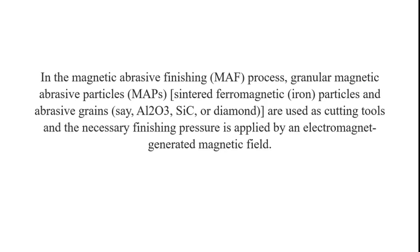the tool particles, so that the magnetic abrasive particle is used as a non-traditional machining process. Here, the tool does not touch the workpiece material, but the floating magnetic particles touch the workpiece material. From that, we can achieve the surface finish process. Here, the abrasive grains used are aluminum oxide, silicon carbide, and also diamond.